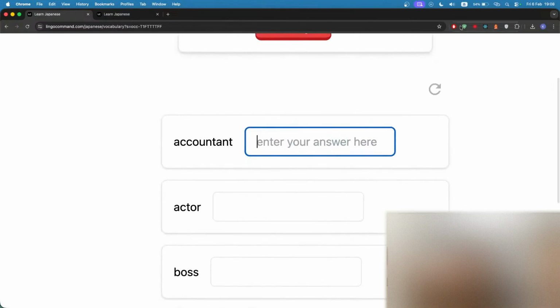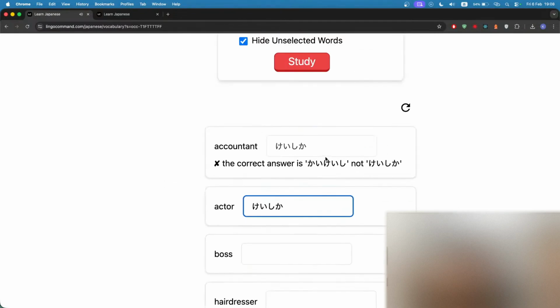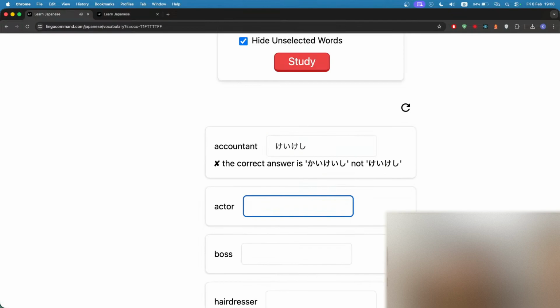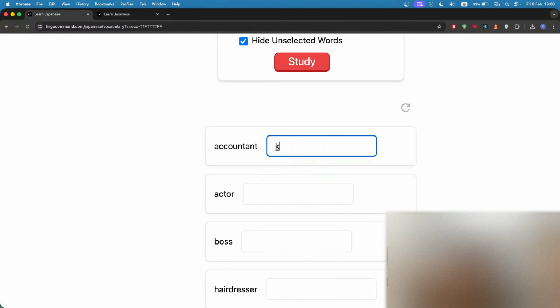So, what is accountant? Let's see. Kaikeshi. Oh, kaikeshi. Okay, fine. So this is kaikeshi.